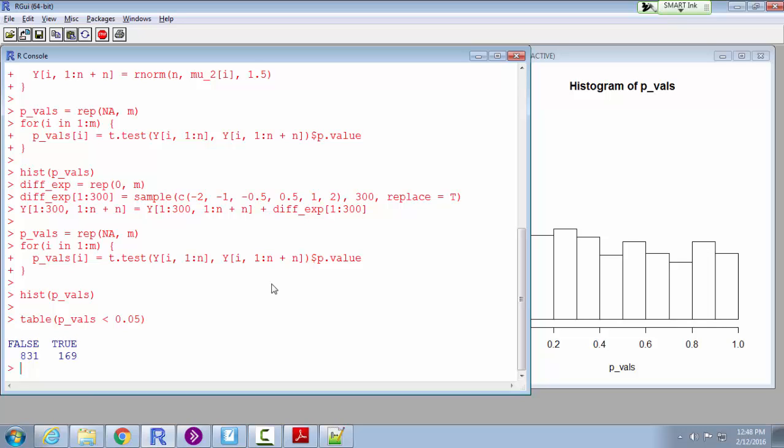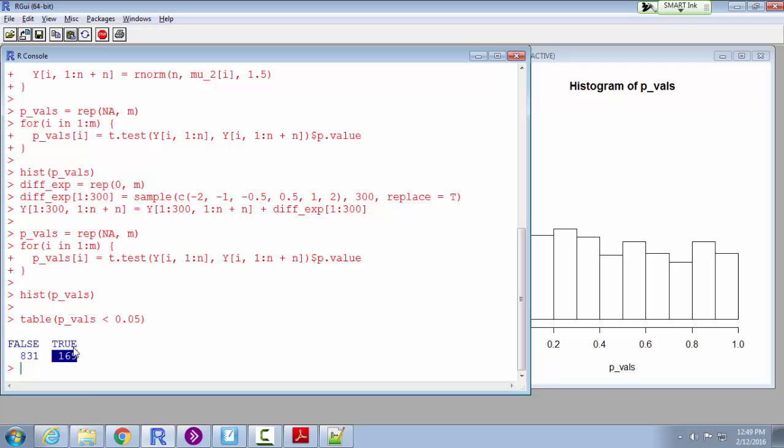Every time we did a test, the probability of making a type 1 error was 0.05. So I can't say something like I'm 95% confident in these 169. If I did a single test and rejected if the p-value was less than 0.05, I could say I'm 95% confident that the groups differ in terms of their mean. But having done multiple tests, at the end of the day, I don't get to say something straightforward about type 1 error, because every time you do a test, you accumulate more and more chances of making errors.